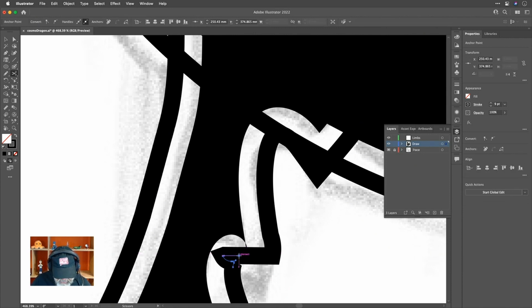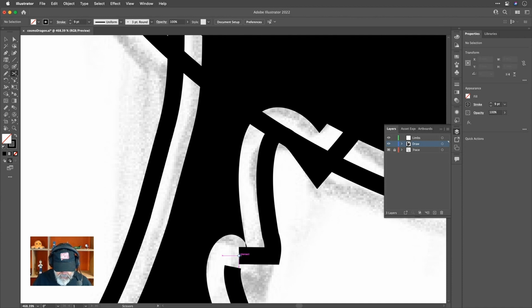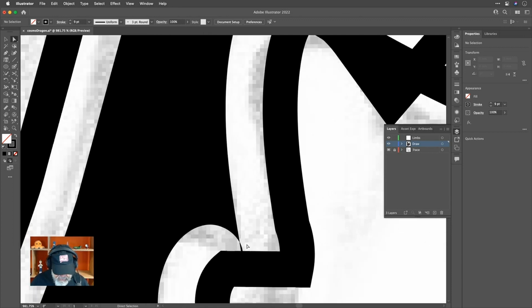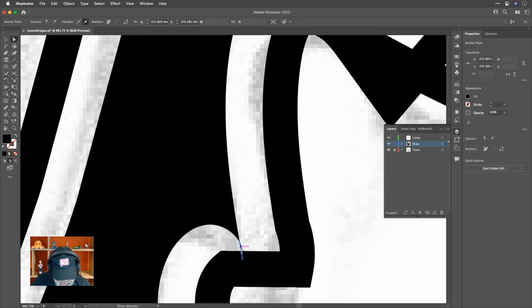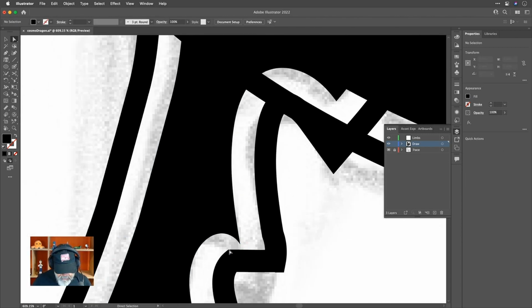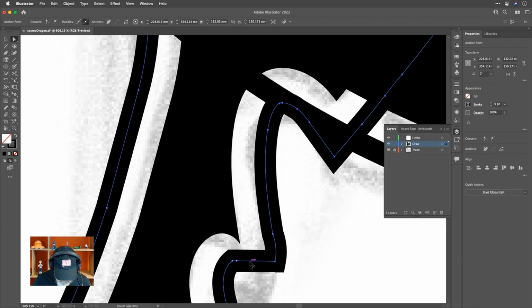Spotted another problem just here, but again, not difficult to fix. Selecting that there and there, deleting those two parts. Join tool should actually fix those for me. It should work that one out. There you go, it did. And just there, I've got another segment which has gone crazy. It's looped over itself and spawned a whole new path. That needs a tiny bit of fixing.